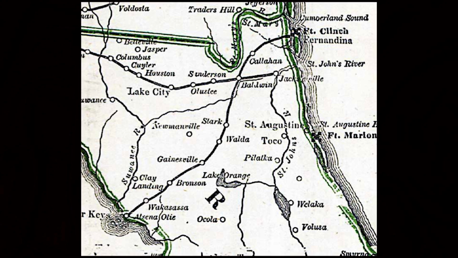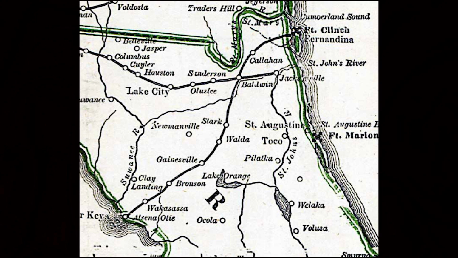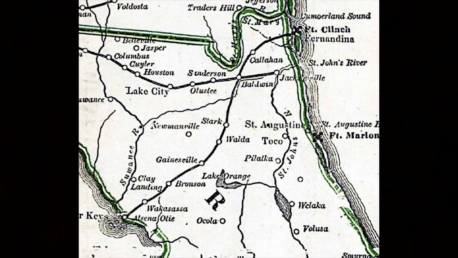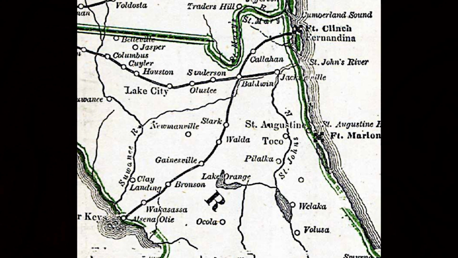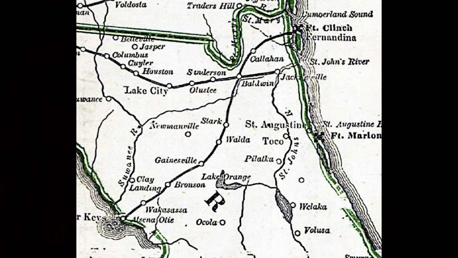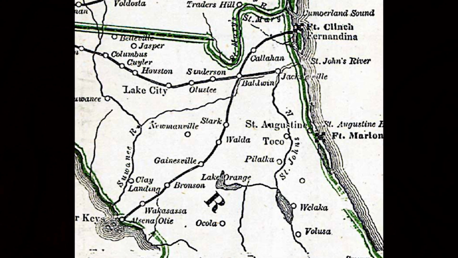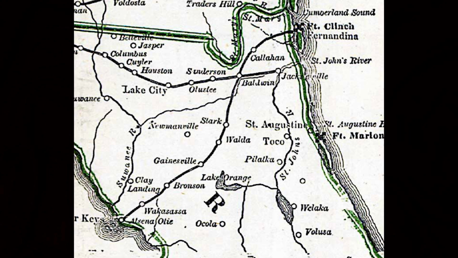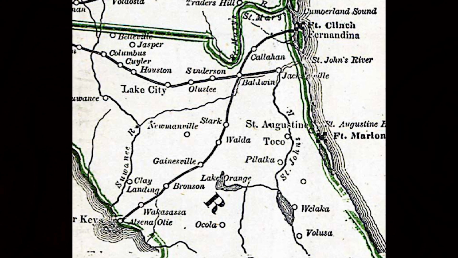About 40 Union troops, including Colonel Harris, escaped. He reported his column was destroyed by a large Confederate force of 600 to 800 and 3 cannons. After hearing this lie, the remaining Union forces in north central Florida withdrew to the garrisons of Jacksonville and St. Augustine. Gainesville remained in Confederate control for the duration of the war.